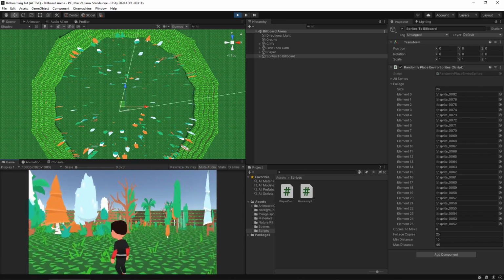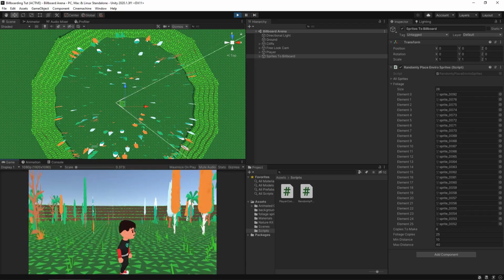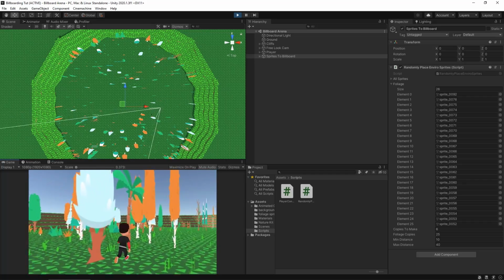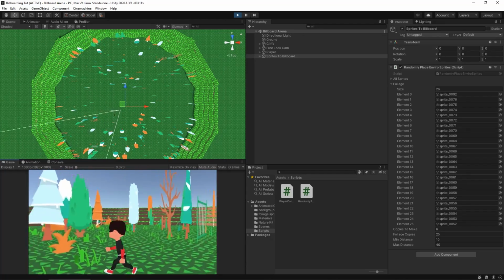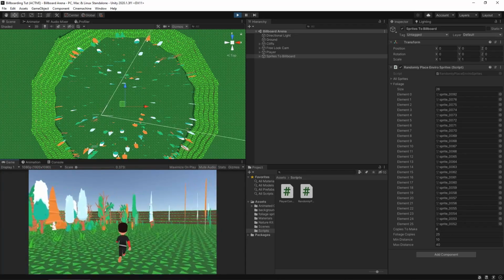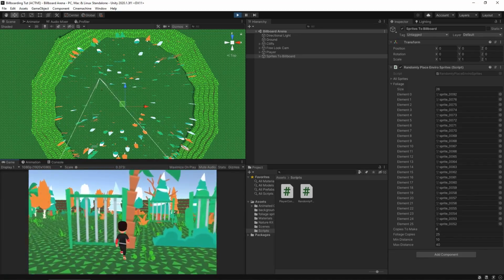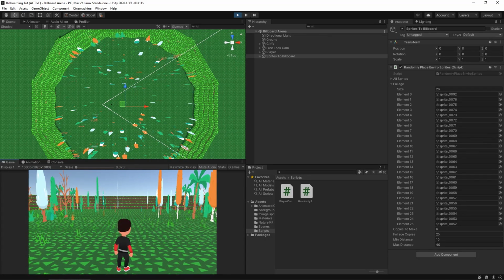But if I look in my game view, you can see that our sprites are just set to the default way that they would appear in Unity. So we've got all these different sprites lying around in our world. Obviously this doesn't look great, because if I look this way, I can't really see half the sprites as we move around. They kind of have this flat appearance, which doesn't look great and makes it hard for your players to navigate around the world. Sometimes it looks like there's a lot of stuff. Sometimes it looks like there is absolutely nothing.